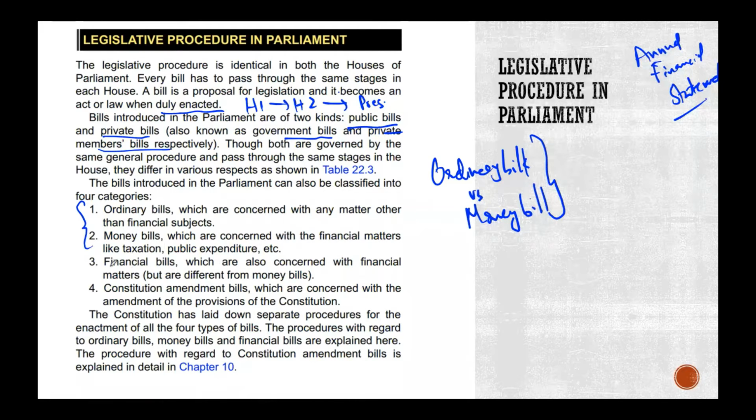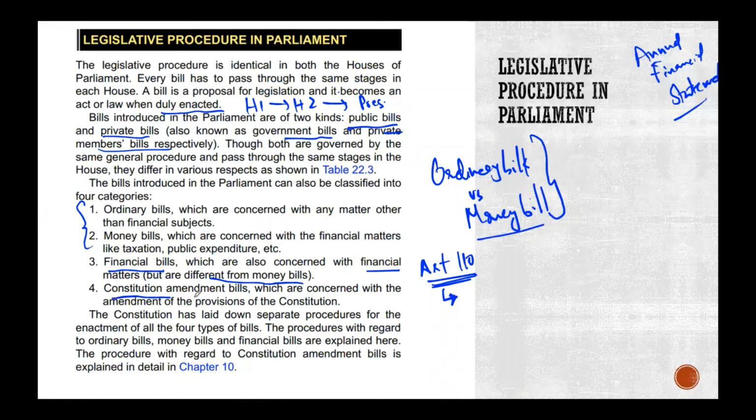There is something called a financial bill, not as important as a money bill, but these are bills that deal with financial matters, though slightly different from your money bill. A money bill basically has anything to do with Article 110, and the features I've mentioned in that. That will be your money bill. Apart from that, anything that deals with financial matters, but not necessarily with Article 110 specifically, is going to be your financial bill. Okay, leave that.